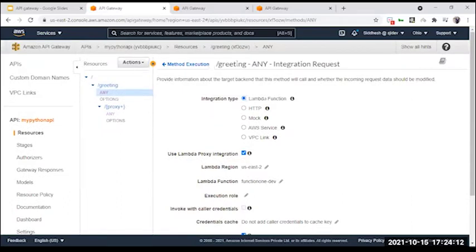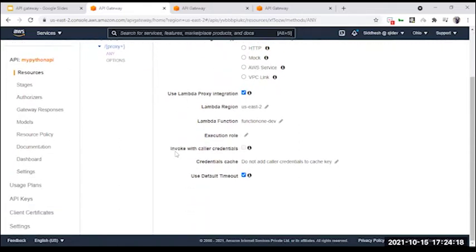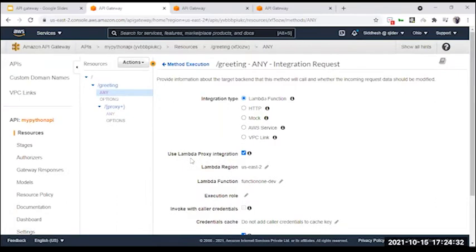This greeting is just making another function call in AWS. We can set a default timeout, or we can increase the timeout if our overall processing time is a little higher, updating it as per the maximum request.